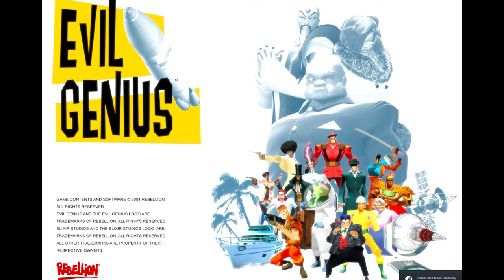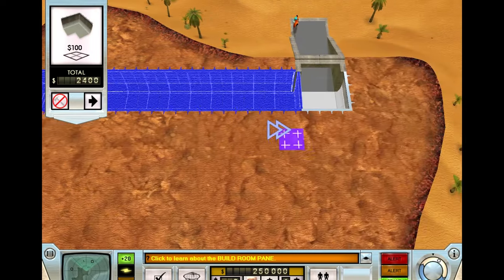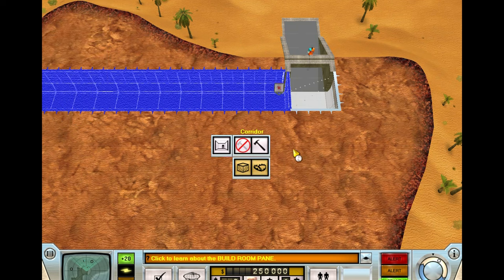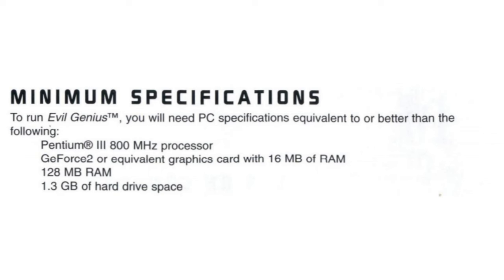The game opens and plays pretty well for a 19-year-old game — no hiccups or problems booting or loading into the game, no crashes, stutters, speedups or slowdowns. As always, when it comes to compatibility, your mileage may vary and I can only review based on my own experiences at the time of recording. If your gaming system is a bit of an antique, you're in luck — this game will pretty much run on a potato. Official specs are on the screen now.